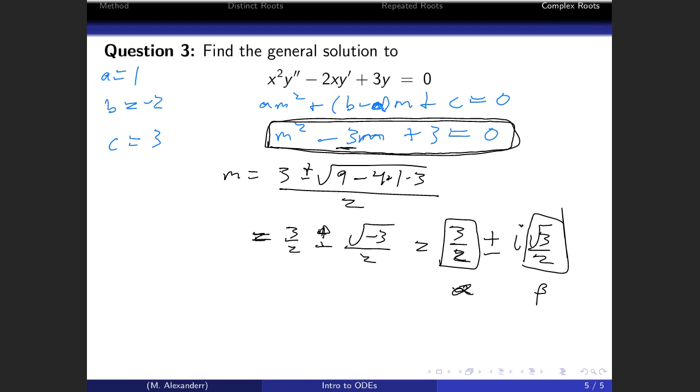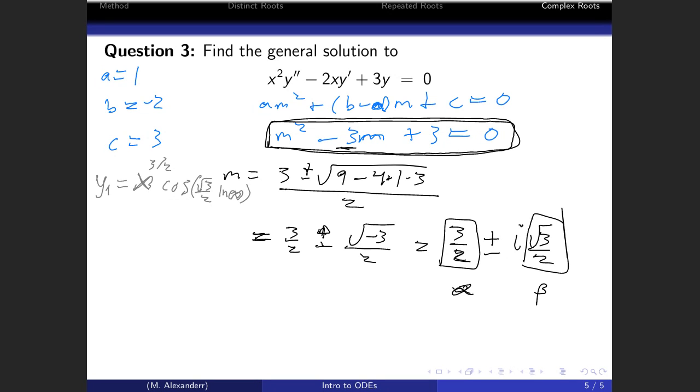The linearly independent solutions to this homogeneous equation are going to be the following. So this is going to be a little bit more lengthy to write down. So let me see if I can write it down here to the edge. So the y1 solution is going to be x raised to the alpha, which is a 3/2. So 3/2. And then we're going to write down cosine of beta, which is square root of 3 divided by 2, and then we have to multiply by ln of x. So it's a little lengthy. So this is x to the 3/2 cosine of square root of 3 over 2 multiplied by ln of x.